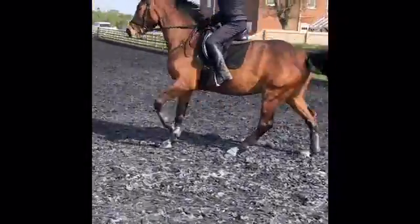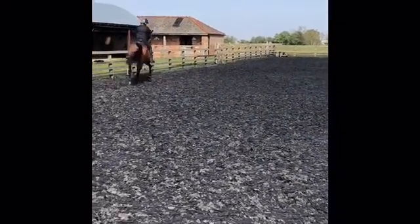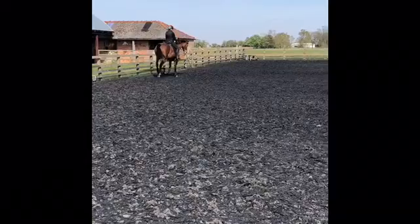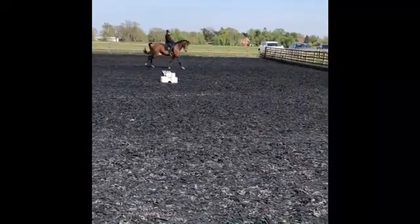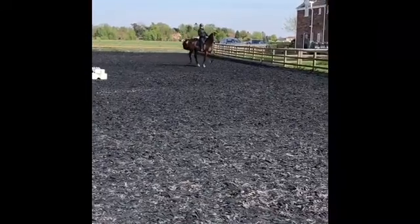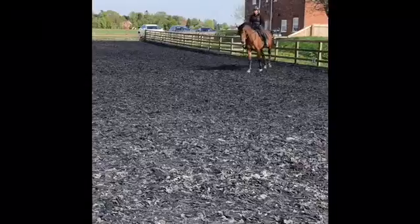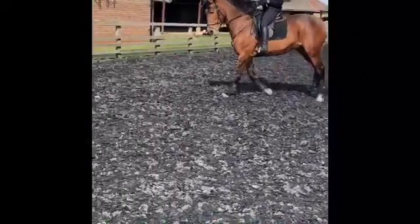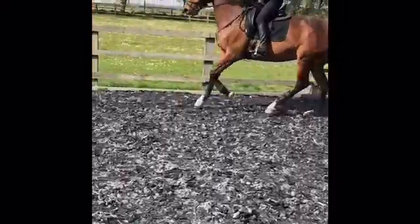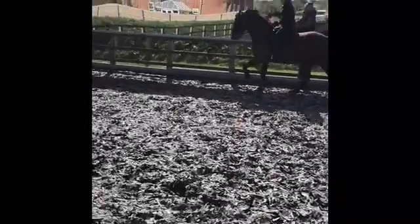So as we come across, we ask Jazz to jump there, and now she's on the other rein, going now round to the right, and she's got her inside leg going first. And as she comes across to come back onto the circle onto the left, she'll jump, change that leg, so now her front leg is going round the circle on the inside first again. We'll just show that once more.